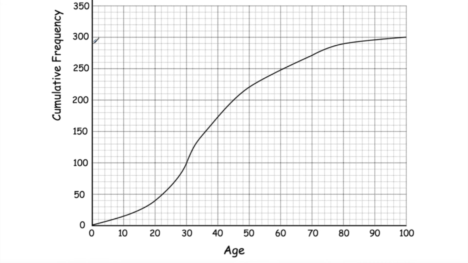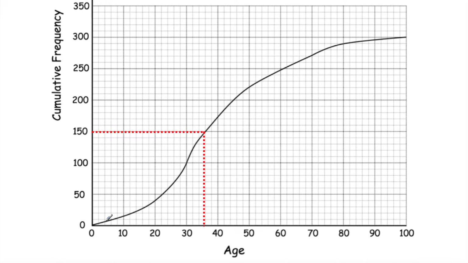So what we're going to do is we're going to go to half the cumulative frequency, which is 150. We're going to get a ruler and a pencil, and we're going to draw a cross from that 150 until you get to the curve, which is here. And then you're going to go down. And then whatever value that is, that's going to be your estimate for the median. So as you can see here, it's the third little box after 30.